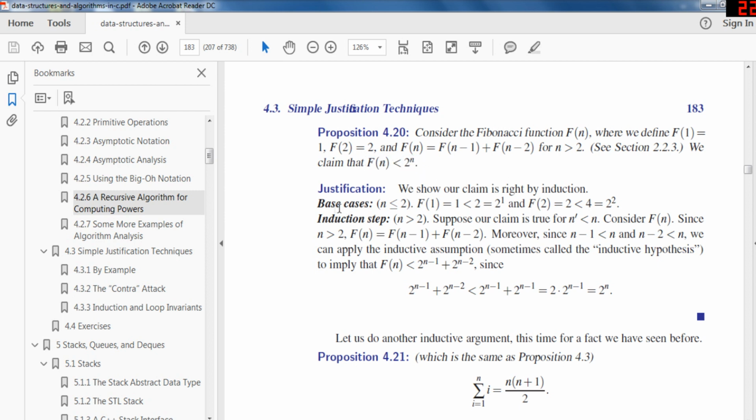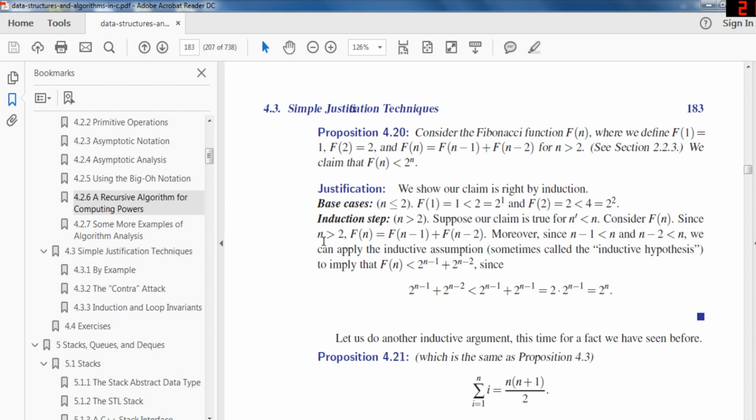So that showed that our first case is true, which is our base case, when f of n is 1 and f of n is 2, right? But we are trying to prove that for all cases, f of n is less than 2 to the n. So we proved the first two cases, based on the facts that they gave us, that f of 1 is 1 and f of 2 is 2, right? And we plugged it into this to show that it's true, and it is true.